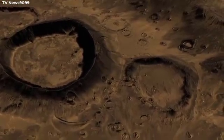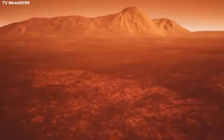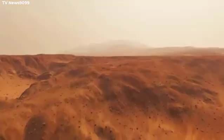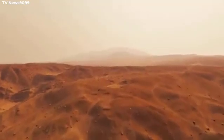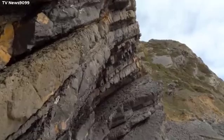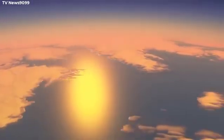So the big question driving the research is, will Titan stay this weird, cloudy, lake-filled world? Or is it heading towards something else? That's definitely one of the huge questions, yeah. Understanding its present helps us predict its future. It really is amazing thinking that methane clouds billions of miles away could hold secrets about our own origins, our planet's future. This convection discovery feels like a really important step.